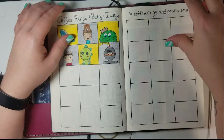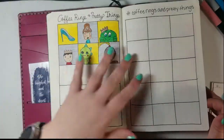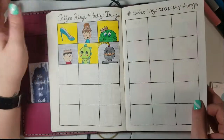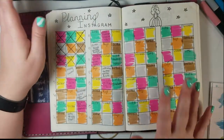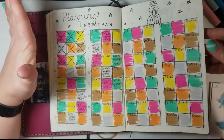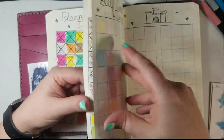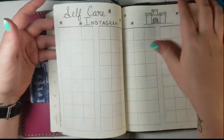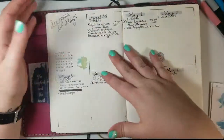That's something I can come back and do in here, because I really would like to look back at this notebook and see that this was completed, because I really liked the challenge. I just didn't have time to get it done. And again, you're going to see here, I just didn't really have time to deal with this. I tried having multiple Instagram accounts and it didn't work, so I just went back to having one actually, and I'm a lot happier that way. This one, I never even got the lines done for it.